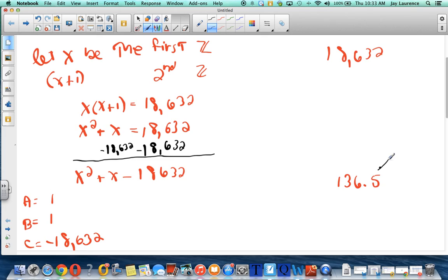Now, Joey could tell us that we're going to have to move half of the distance of B. Halfway of B. Well, B is 1, so that means we'd move a half. So he would say, let's add a half. And let's subtract a half. And when we do that, Anna could tell me to get 137 and 136. Angela would say, hey, Mr. Lawrence, I think I know the answer to the problem.